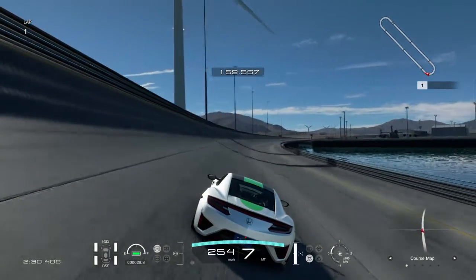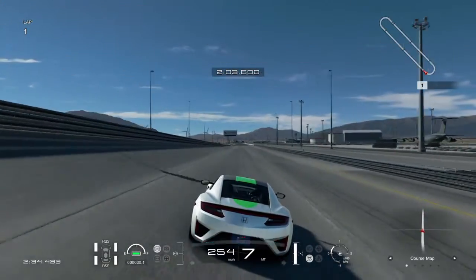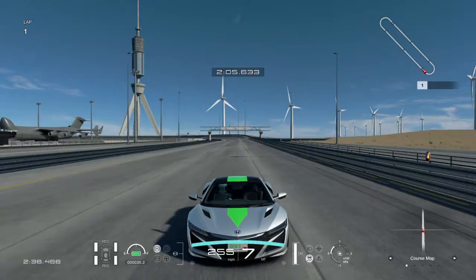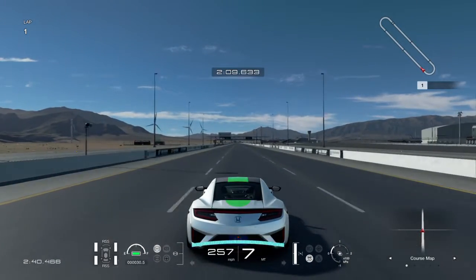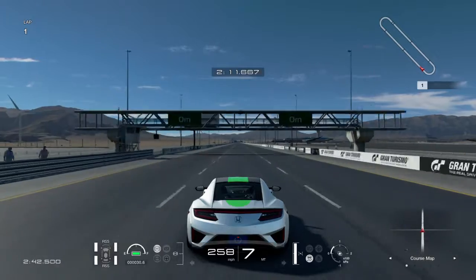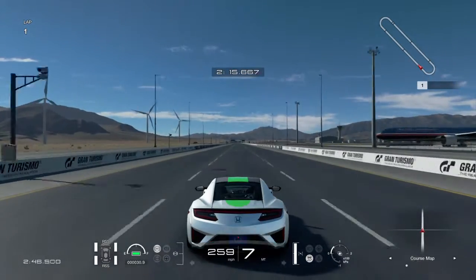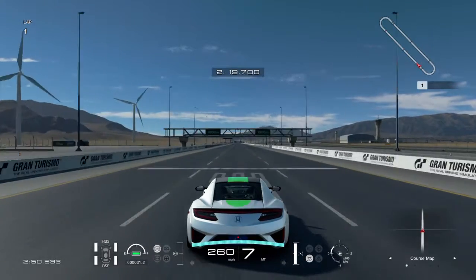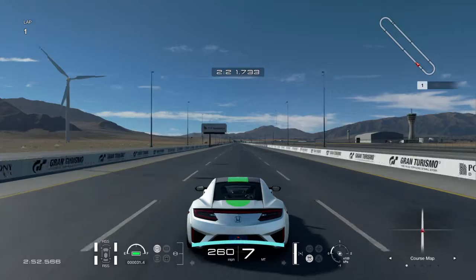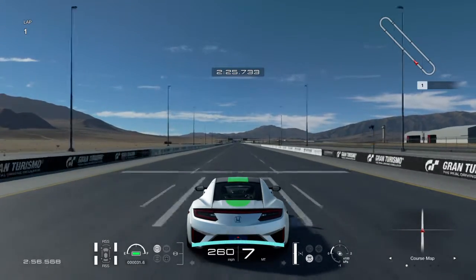Everything seems okay over here now. I guess when I'm on the right side of that curve, I seem to lose more control. I don't know what it is. I just like being on the right side. It seems to give you less of a distance on the curve. But if we're going to lose control, I think I might as well stay on this side of the road from now on. For this car anyway.